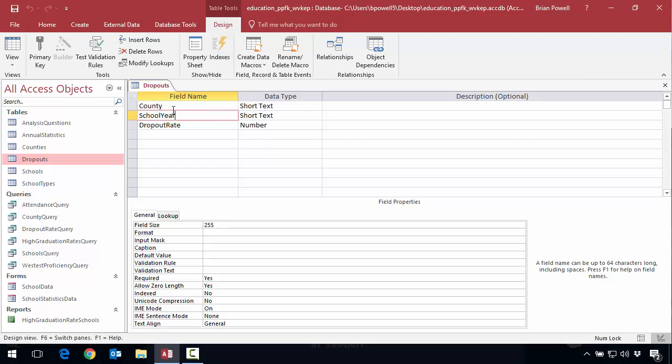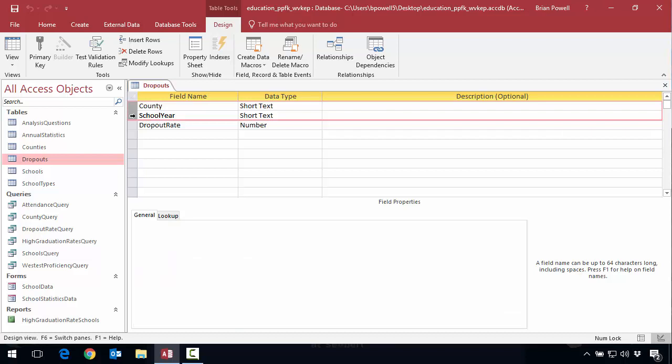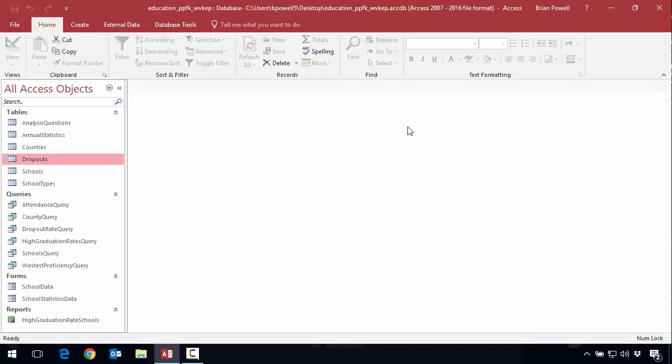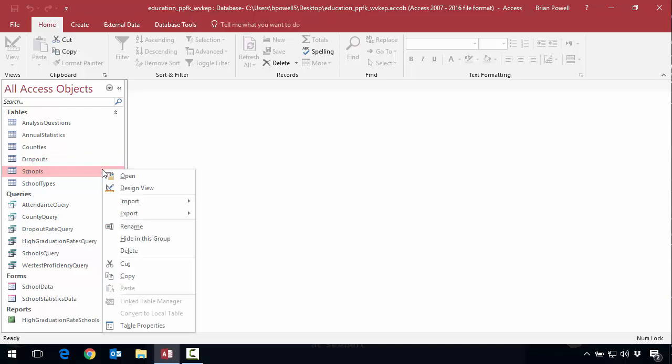What we want to have here is both the county and school year together serve as a composite key. I'm going to select both of these fields, and then I'll click the primary key button, and you'll see that it puts the key icon beside both of those fields here. That means that they're a composite key together. Let's go ahead and save this change, and we'll close this table. We'll take a look at the schools table next.